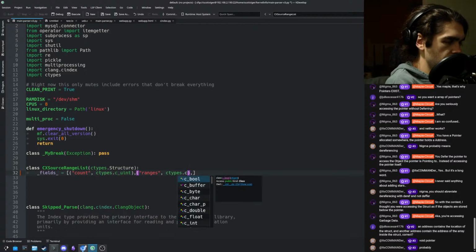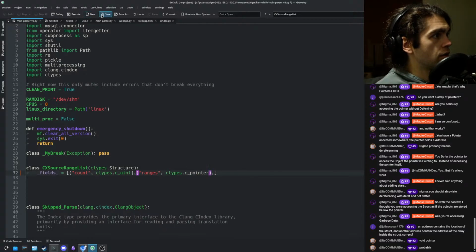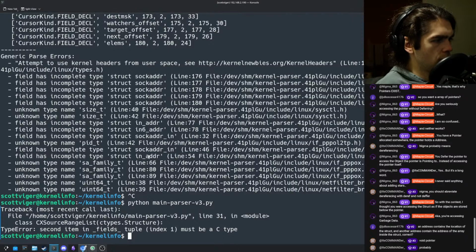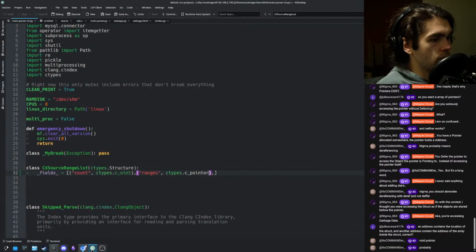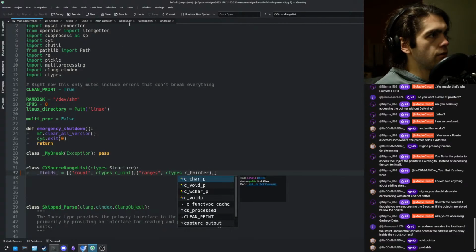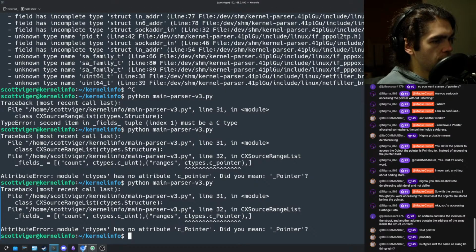Is C underscore pointer a thing? Oh, we needed capitals. Did you mean underscore pointers?